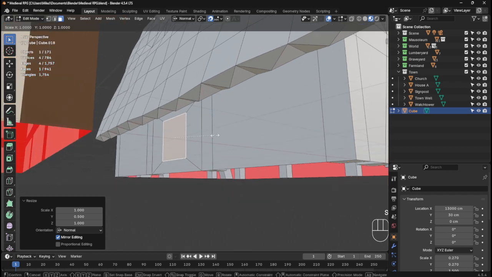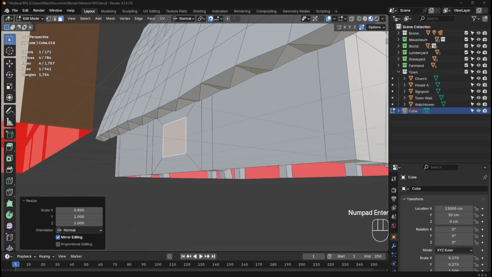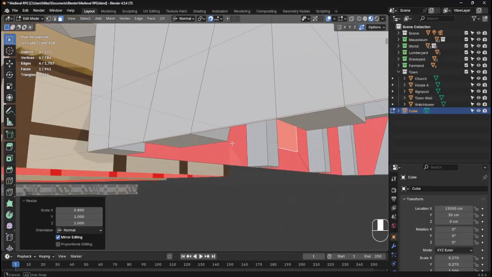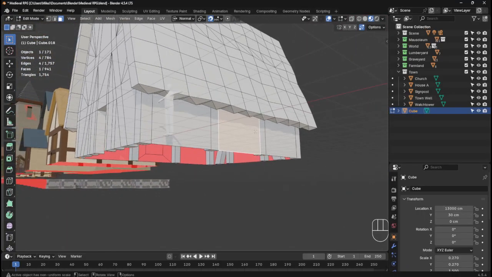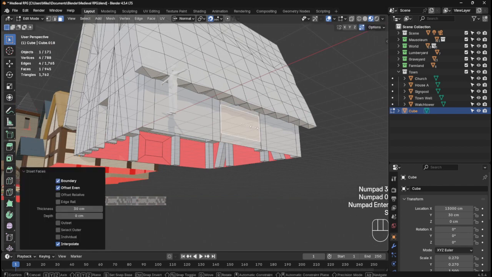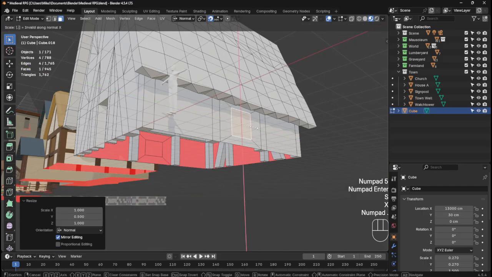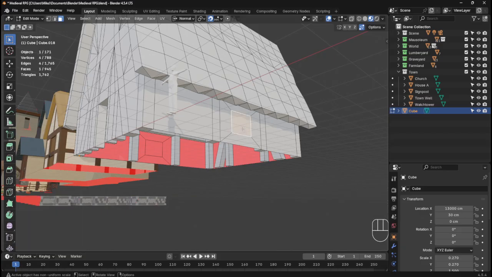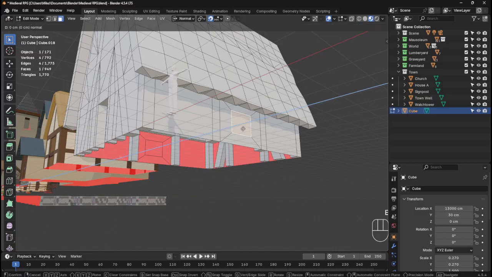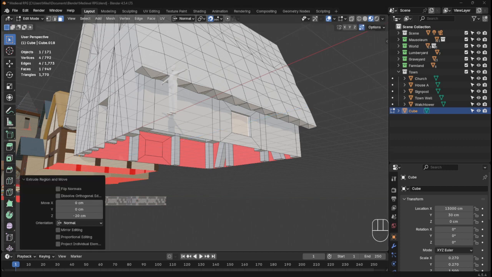And then scale Z, no, X, scale X.8, scale X.8. Extrude. Extrude 20.